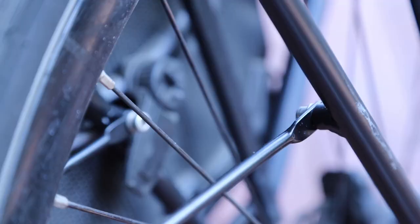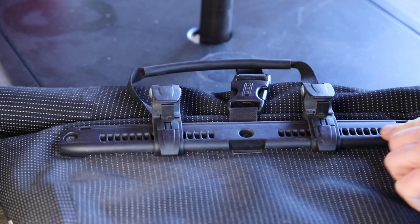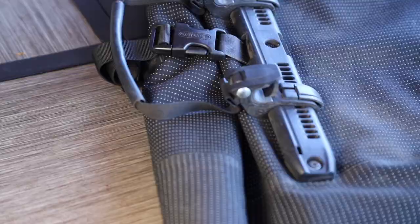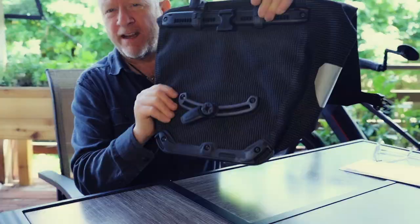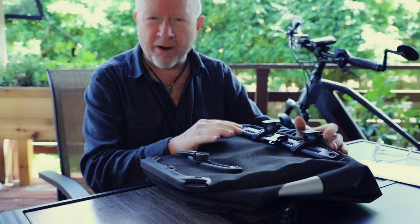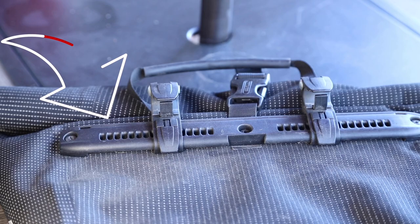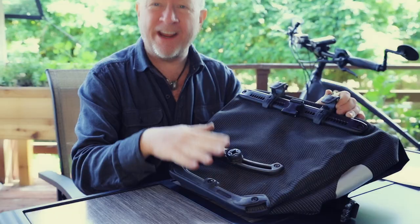The QL 2.1 system is the quick lock at the top. At the bottom they've got a multi-adjustable wing so you can dial it in right for your bike. I've got it perfectly set so this thing doesn't move side to side or bounce around. The system uses high-tech, strong plastic that keeps it lightweight and prevents scratching your bike. It also has a carrying strap, so if you don't want to leave panniers on for fear of theft you can lift it with the handle, throw it over your shoulder, and you're good.